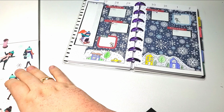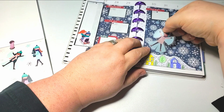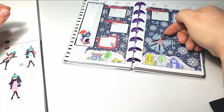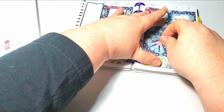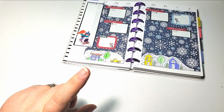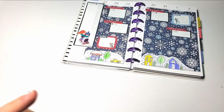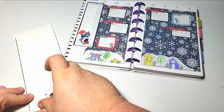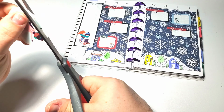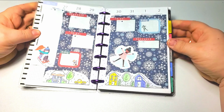All right, let's see. Let's see what this lady does in the snow here. What is she doing? Does she stick out enough? I don't know. I don't think so. I think we need to put her on some white sticker paper. So let's do this. Where do I have this sticker paper? Let's put her on here and then cut her out and then stick her down there. I think it looks cute. All right.